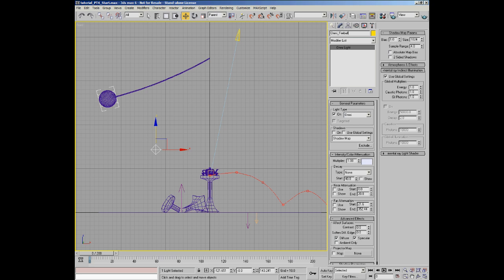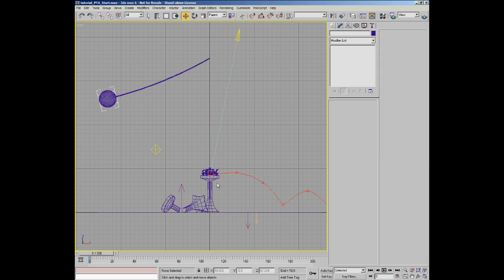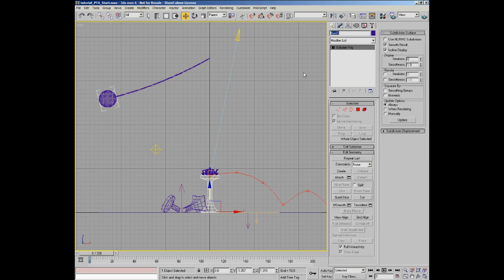Fireball. There we go. And let's do a bit of naming here on quite a few objects.